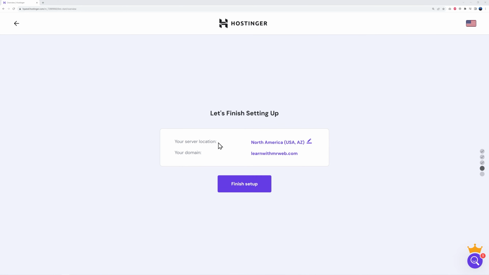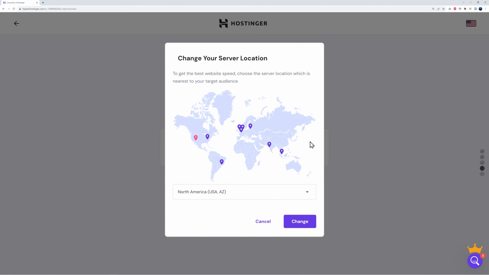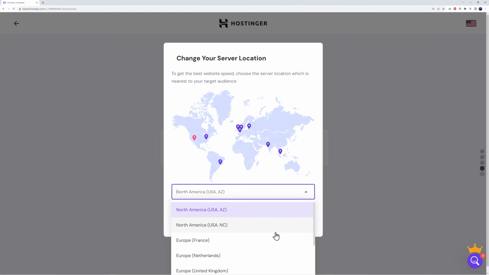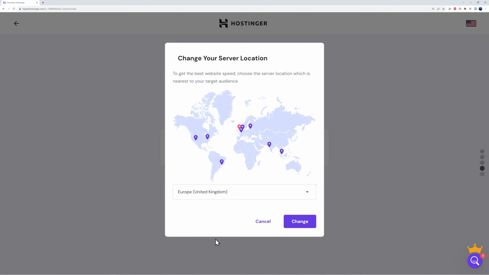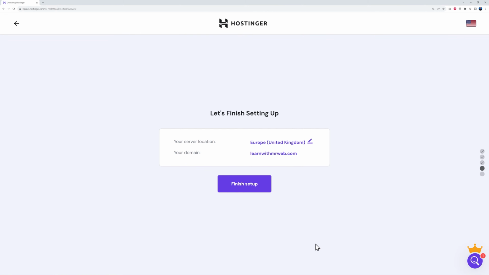And now right here, you're going to select your server. So this should be normally the nearest either to you or to your target audience. So let's say if you're based in United States, selling to people in the United States, well, you select either of those two here. But maybe you're based in the United States, maybe selling exclusively in Europe, in which case you might select one of those servers here, okay? So because we're based in Ireland here, we can select either Netherlands or maybe United Kingdom. So United Kingdom should be nearest. So let's click on this and now click change.